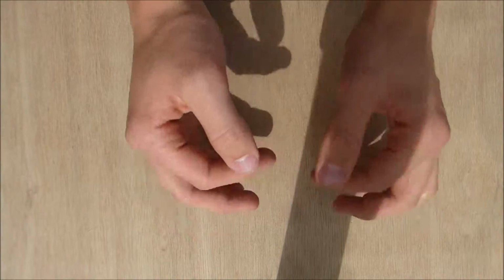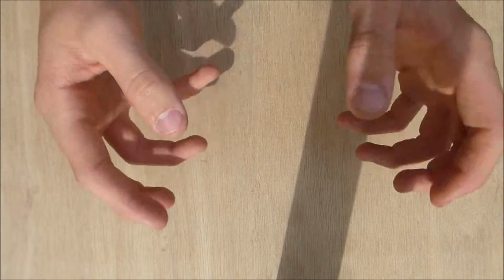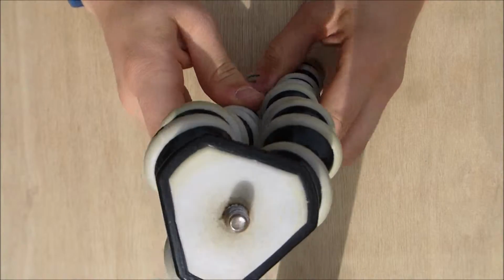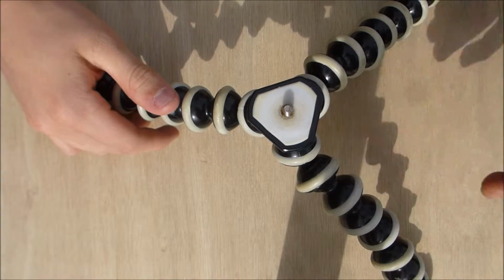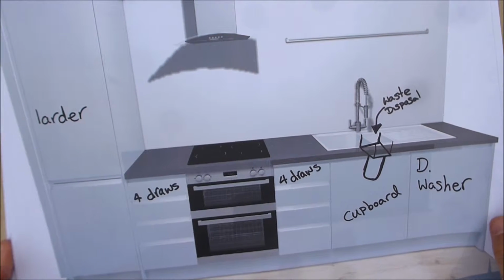All of these joins, very nice. Haven't really used wood glue that much. I haven't actually built stuff in wood that much before this, so I'm very happy with the end result. So, this is the final result. I can't see the screen very well, but that is exactly what I wanted. So I can just be like, hey, look at this, yeah, woo! Brilliant. Okay. Mainly because I just really want to use this thing.